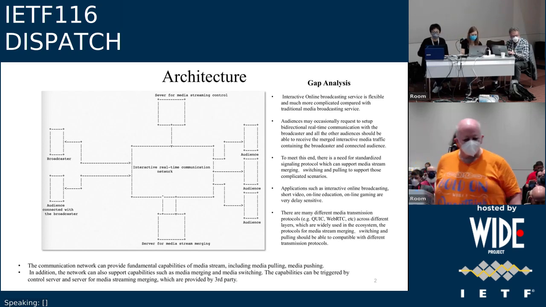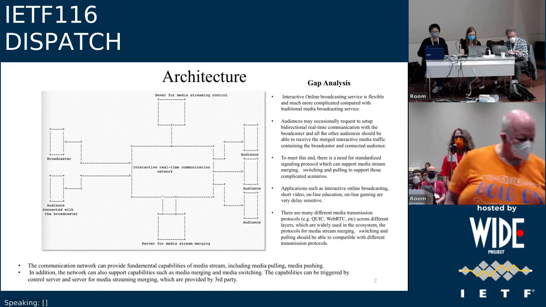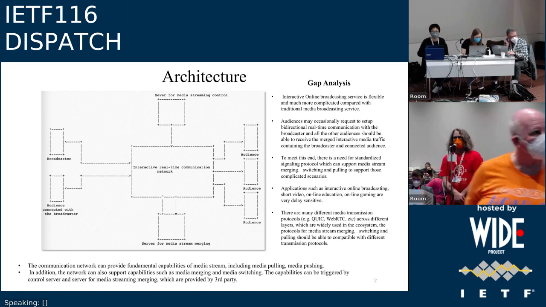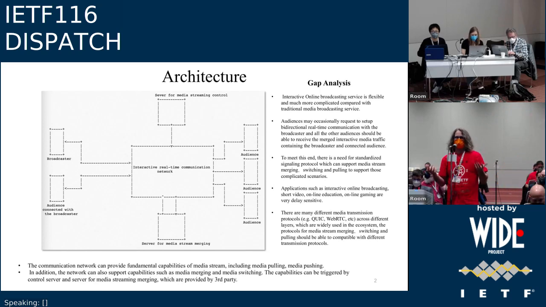Cullen Jennings. I was trying to figure out where this should be done. I had a question about the scope of the work. So when we have these messages that control how the media is getting routed through routers and switches, do you imagine those being just given to a programmable, like an SDN style programmable switch, that just forwards them on the data plane? Or did you imagine those going up into a sort of classic style Linux server and going at that level? I'm just trying to figure out which one of those layers you're thinking about, because I think it changes a little bit what we might do with this.